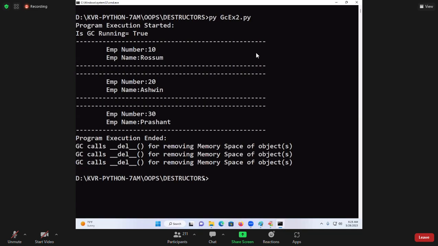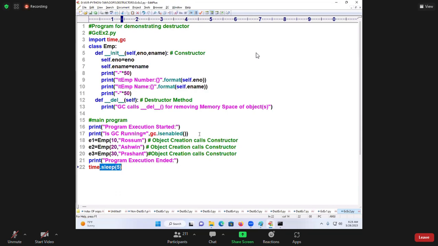Now my point is, after this enabling, I am going to call gc.disable. I said, is GC running after disable?